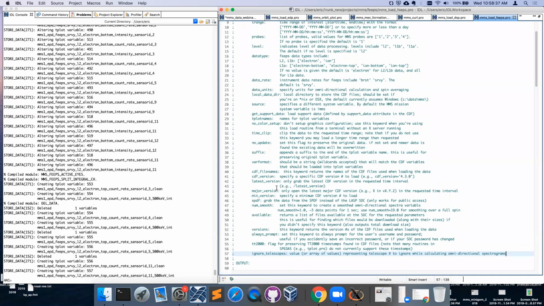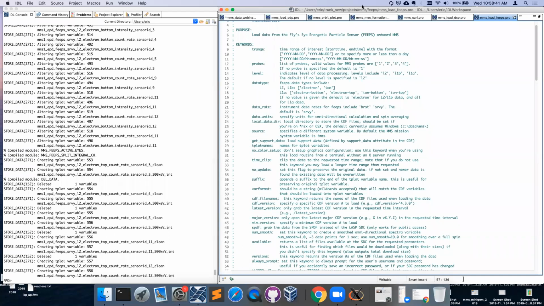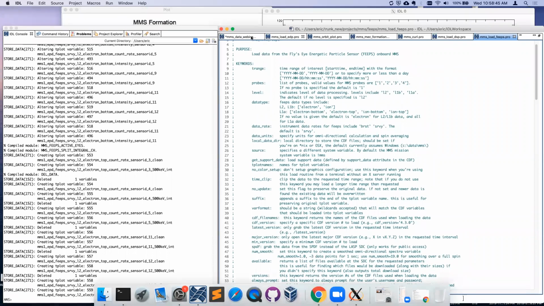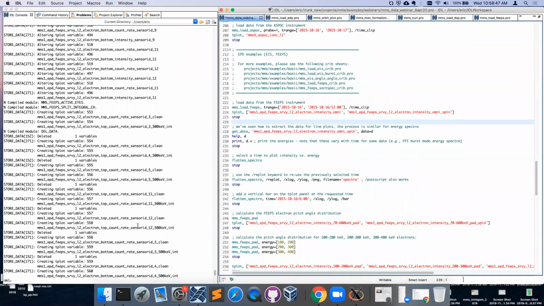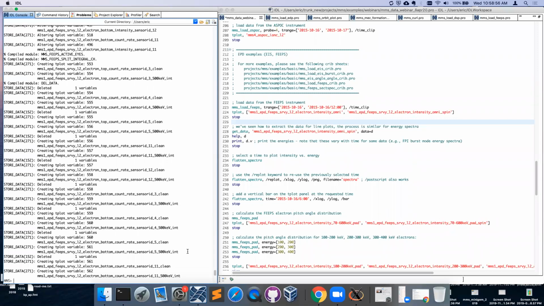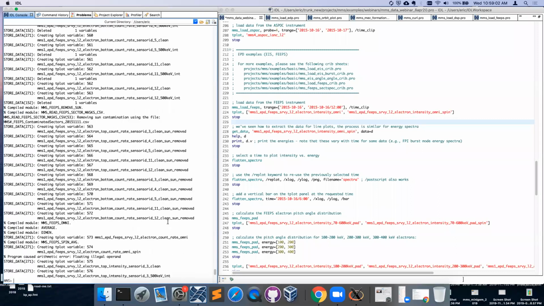And it should be pretty close to being done. And these 500 keV variables are the integral channels that are being split out from the individual tplot variables.